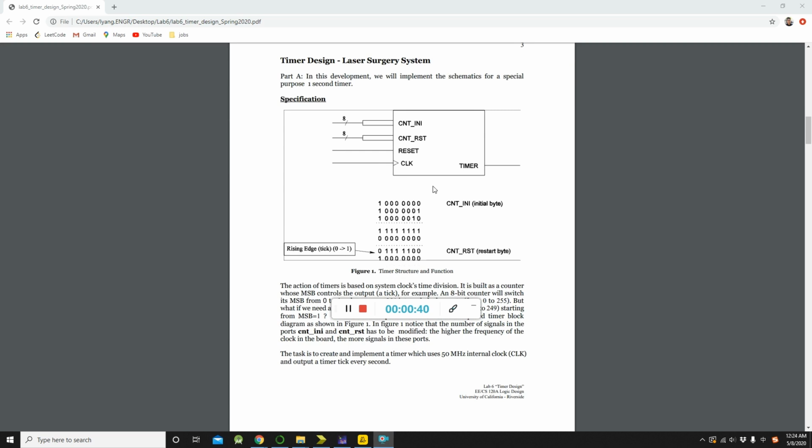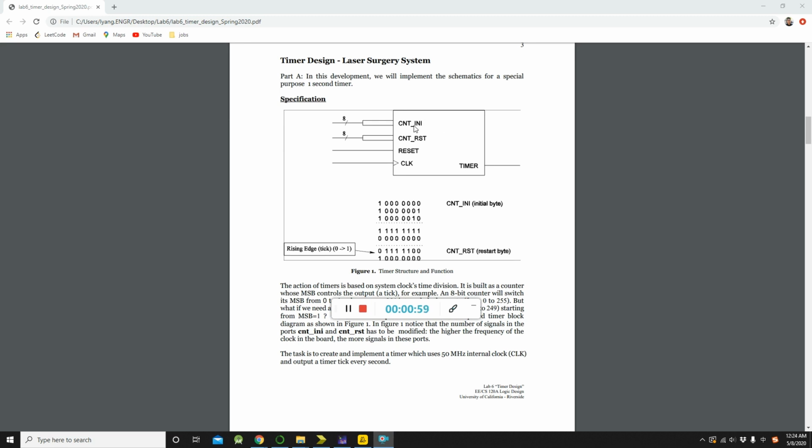Okay, there's our timer. You can see here, 4 inputs and 1 output. Let's talk about the 2 inputs, CNT initial and CNT reset.